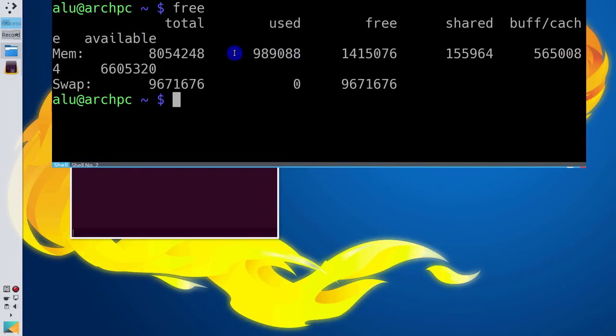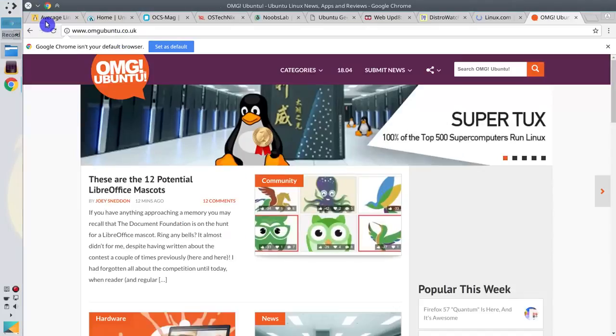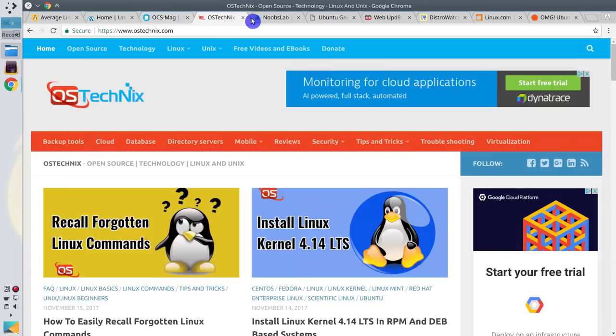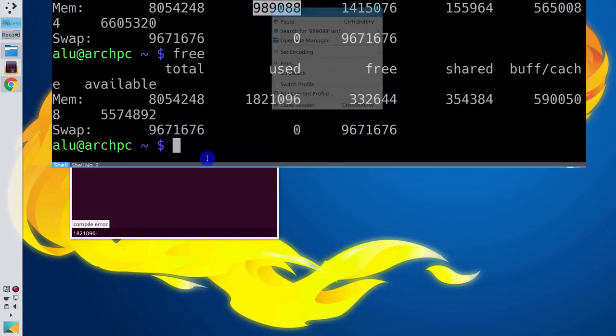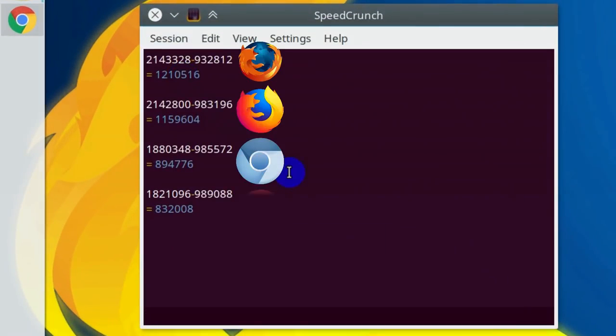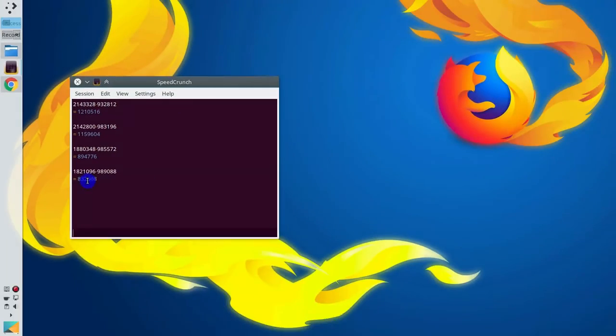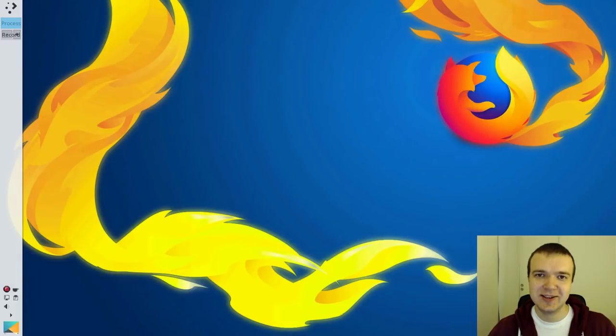This is the memory used before. All the pages are loaded. Unfortunately, from these numbers, I can only conclude that Chromium and Google Chrome use less memory than Firefox. You have seen all the results yourself.